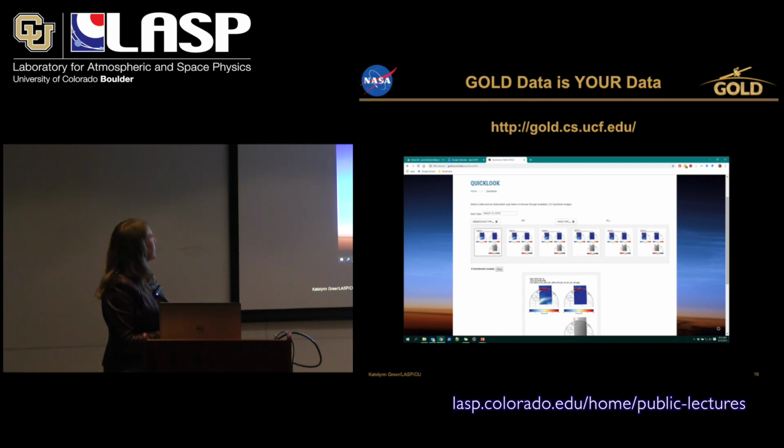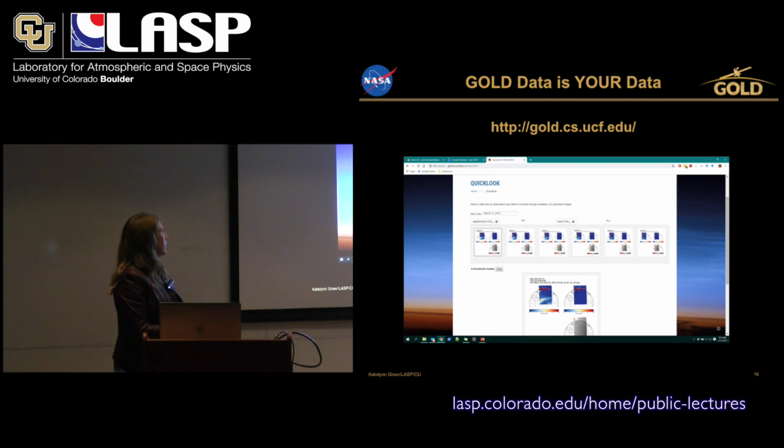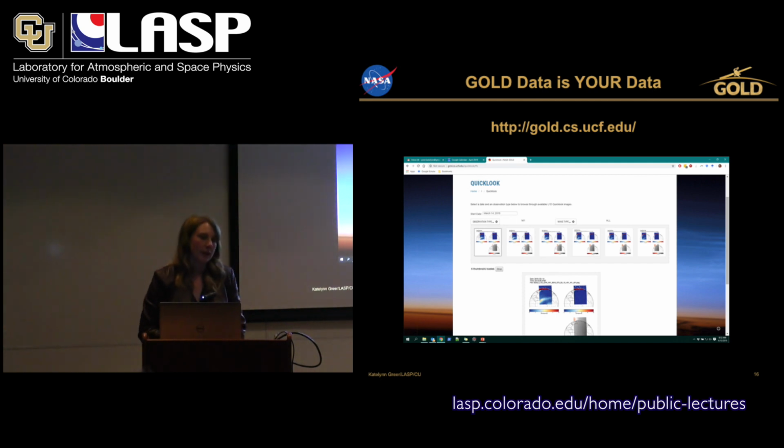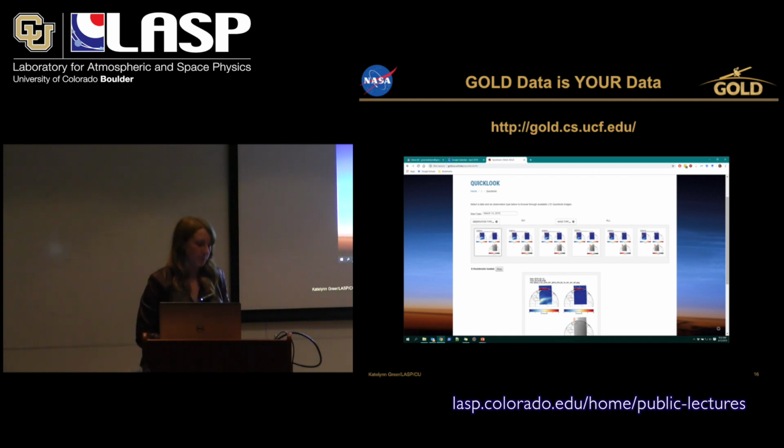Then you can select the observation type. We have daytime observations, we have limb observations, we have occultations, which means we watch a star as it sets behind the Earth. And we have nighttime observations, which is what I'm showing here. This nighttime observation is abbreviated as NI1. And you can download this and see what you can see in it.